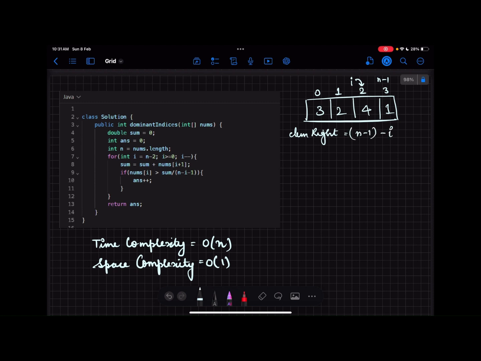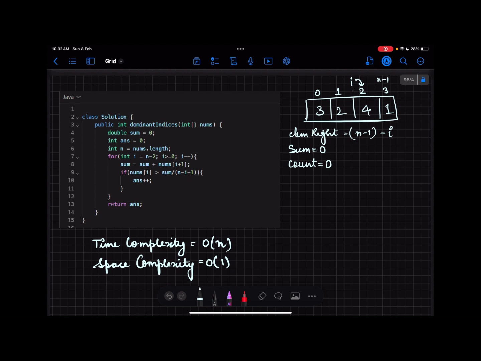This gives us all the elements after i. So we begin from n minus 2 and we move backwards slowly till we reach the 0th element. We start with sum being 0 initially and we keep on adding every element, thus calculating the sum simultaneously as we are moving throughout the array. We keep a count of the number of dominant indices.